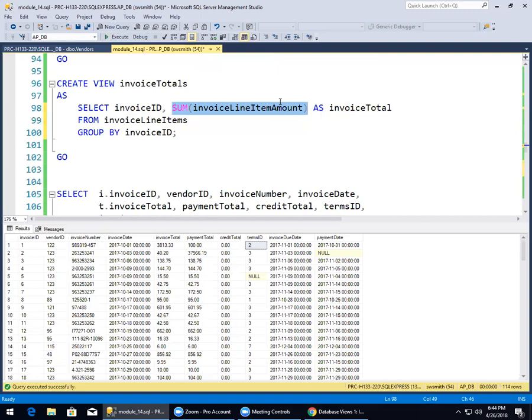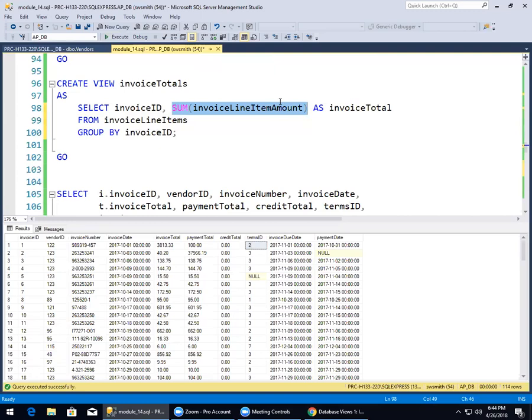I can insert into the invoices table through the view, I believe. I just don't give it a value for invoice total. So if I insert a row into new invoices, I would insert everything except invoice total. Then I would just have a null there in the outer join, and then I would have to go put my invoice line items in.